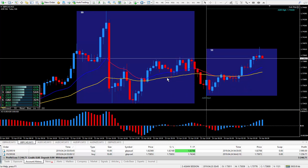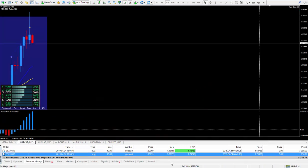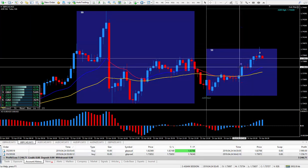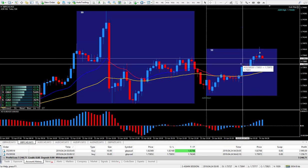So this pound CAD, I took it because in real time the pound was at the top right here, and of course CAD and the Aussie were the two on the bottom. So that's why I took it. This one here on the pound CAD right here, let's see where I got in. I got in at this cursor right here with a default 20 pip stop, and I closed it out here.